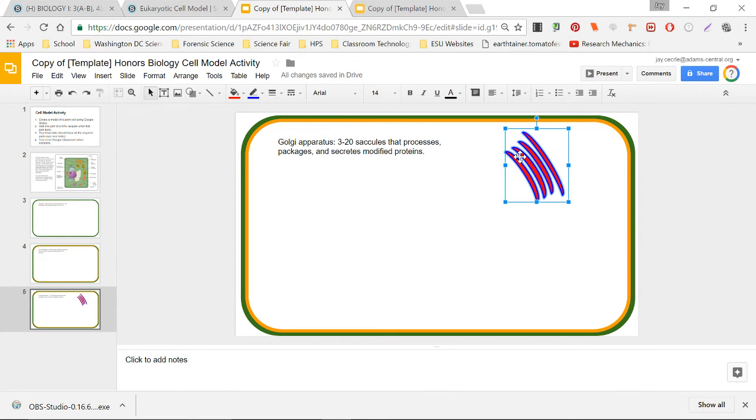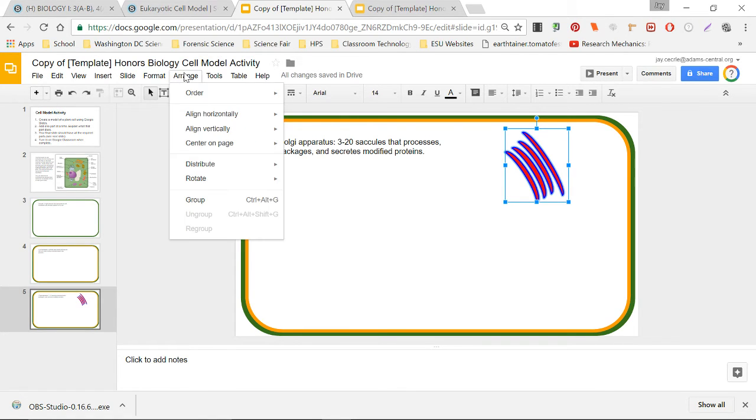So what I just did is I selected those 4. Or if you only have 3 for now, that's fine. So what I did, just a quick repeat, clicked on one, hold the Shift key, click, click, click. Find the Arrange menu. It's at the top right here, kind of in the middle. And then what I want you to do is hit Group.